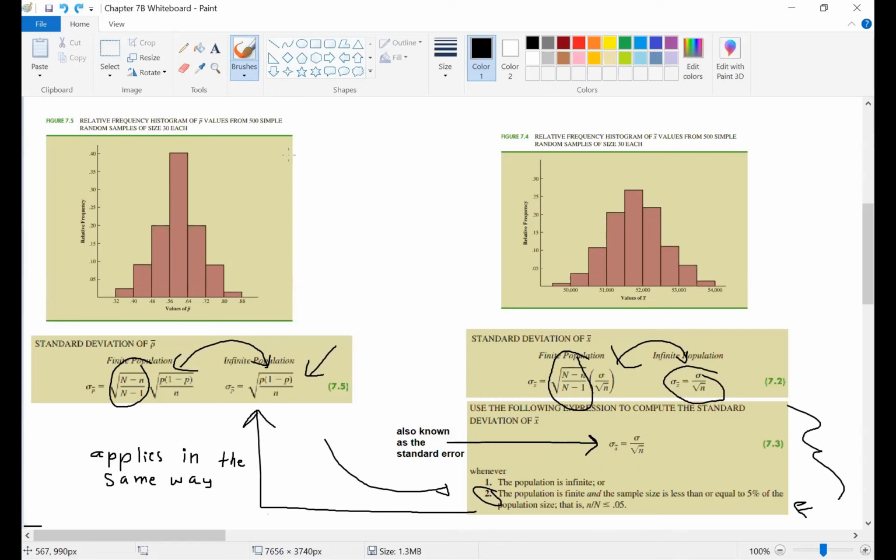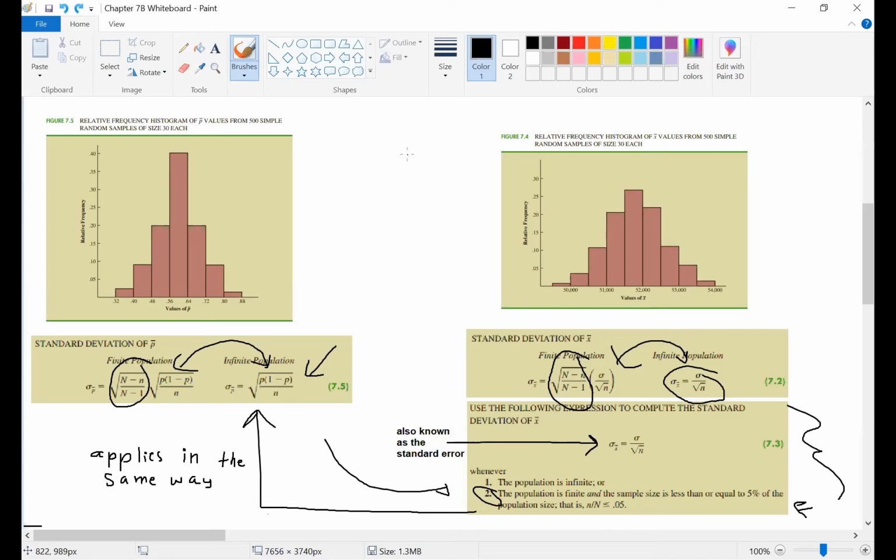Generally speaking, just like with the one on the right, you're going to use the infinite population example 95% of the time. The one on the left is only going to come up for conceptual questions. The assessment is going to be primarily concerned with the infinite population ones, not necessarily because the populations are infinite, but because they're sufficiently large.